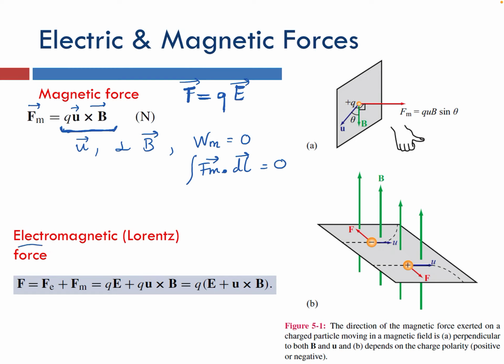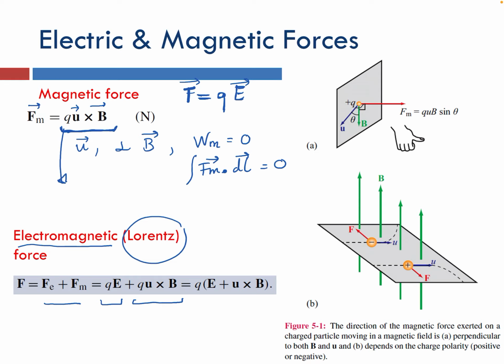And we can write the total electromagnetic force then as the electric plus magnetic as QE plus QU cross B. And this is called the Lorentz force. And as you may probably remember from physics courses, the directions can be found using a right-hand rule, which is the general case for any cross product. So when you cross, there are many ways of doing this right-hand rule, but if you have your fingers with the first vector turning towards the second vector, then your thumb will point along the result.